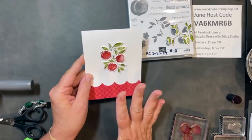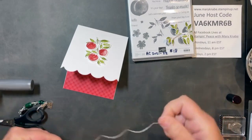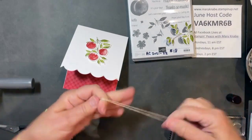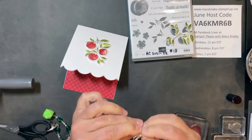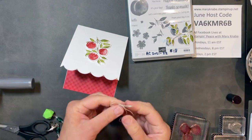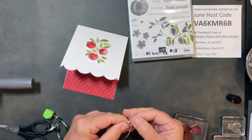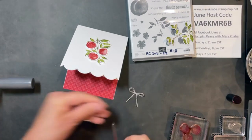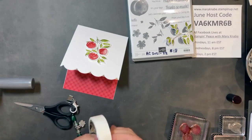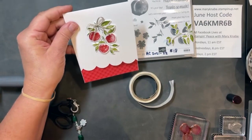Oh, is that sweet or what? I love that. All right, and I think it could also use a linen thread double bow. And when you're making bows, take that extra second or 2 or 3 to have the loops on each side even and to trim off your ends nicely. I love it.